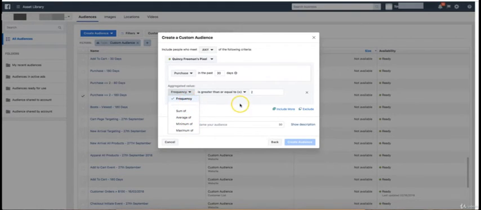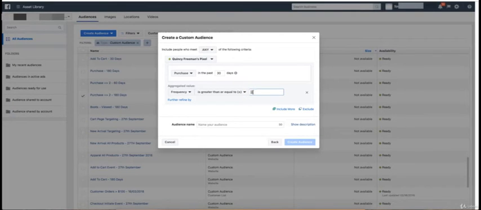Okay, I just stick to frequency for this one, and we're basically telling Facebook, anybody who has purchased in the last 30 days with an order value of greater than or equal to 2, okay, or 5 or 10 or whatever.